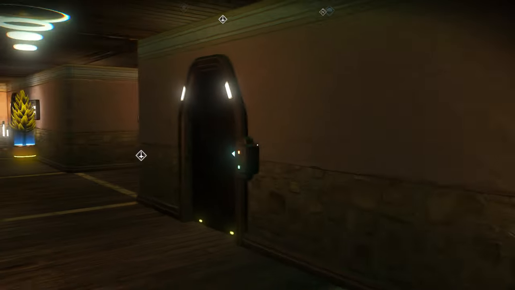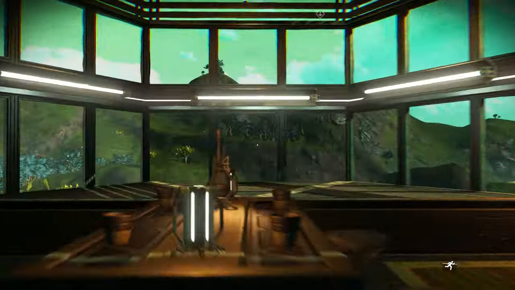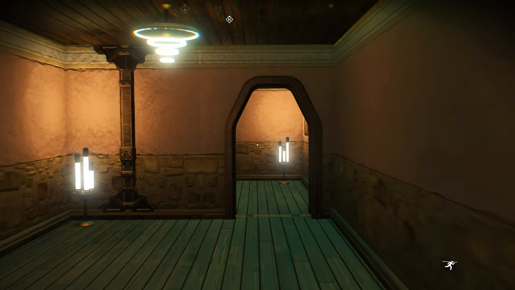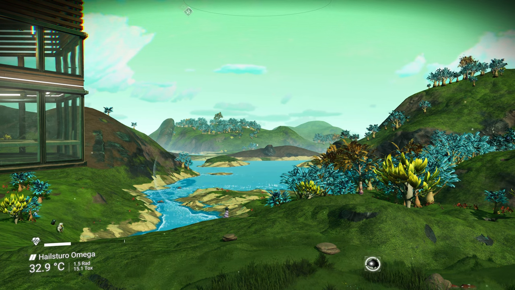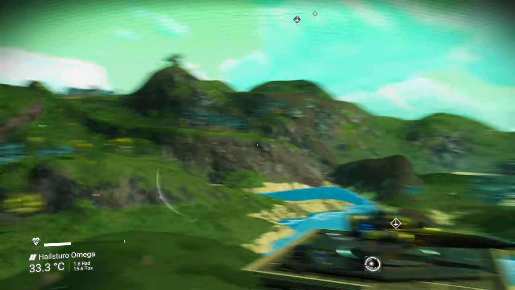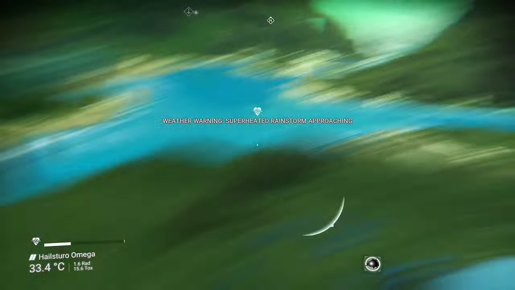So yeah, outside of that, that can wait. We can decorate that later. I'm not too worried about it. Let's go ahead and head on out. We'll see if we can go to another system, or we could fly around for a bit and then see if we can find any structures nearby. Not sure if there's anything that's actually worth noting.